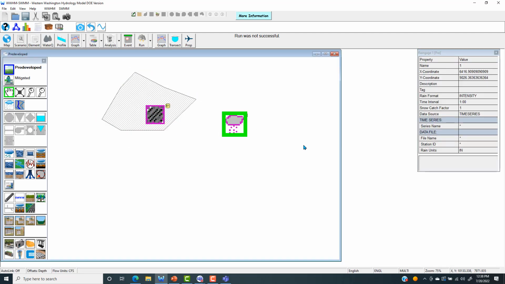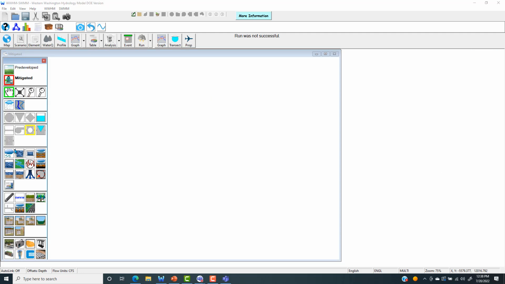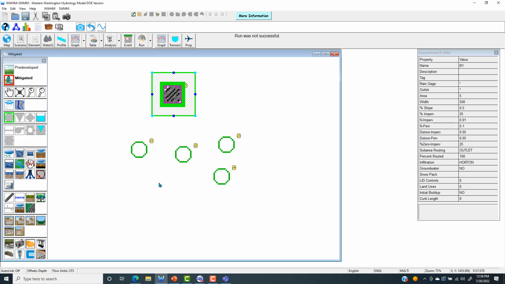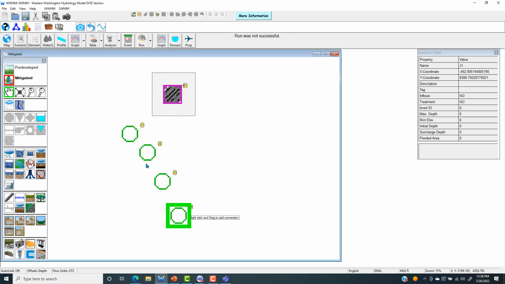So here's our subcatchment. We've got our rain gauge, a pretty typical SWM project setup here. And then we could also, of course, put that in the mitigated scenario as well. But here's our different SWM elements here. And so if you have a SWM only project, you can input our different junction elements and set those up in the appropriate way. And maybe we had 4 junctions going to an outfall. Maybe that's our project setup here.